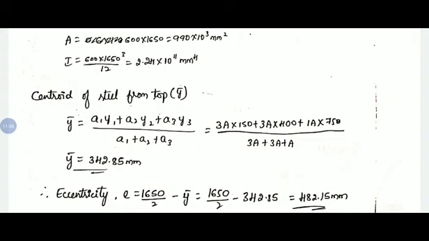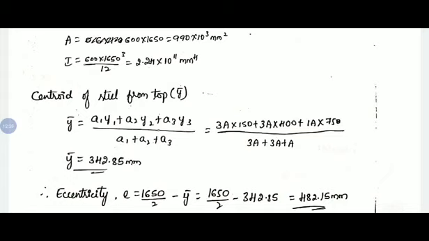So A1 means area of the first 3 cables, A2 area of the second 3 cables, and A3 the last cable. So Y1 is the distance of the centroid of A1 cables to the centroid of this section, Y2 the distance of the centroid of A2 cables to the centroid of this section, and Y3 is the single cable, the third layer, from the centroid of the section. So we don't know the area, let us keep it as a constant A.